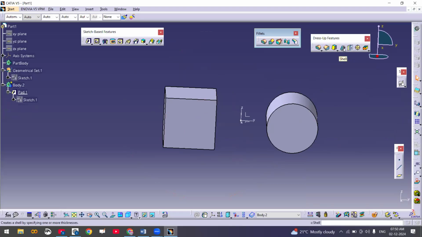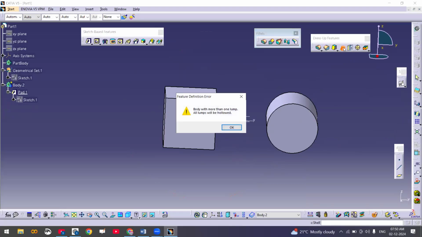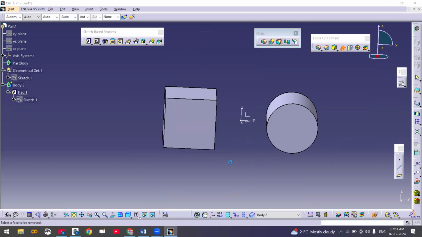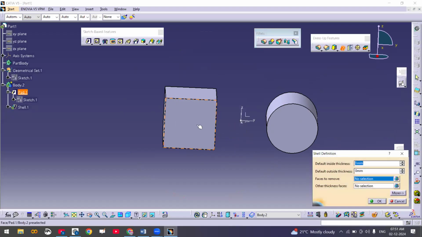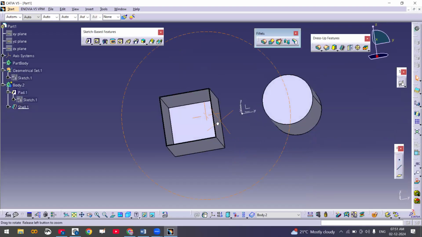The next one is shell. Shell creates an equal thickness. I want to make a shell to this. So I have created a box.